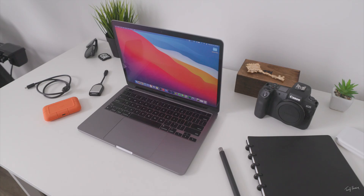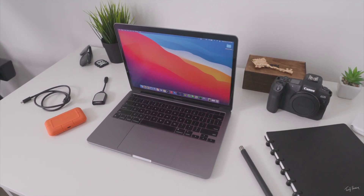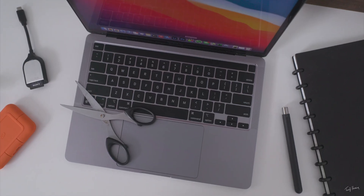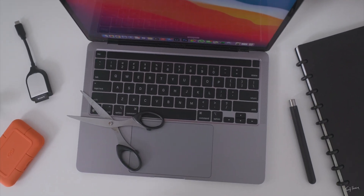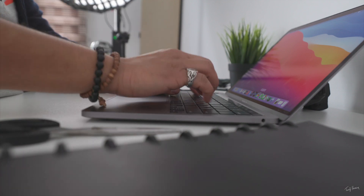The build quality, the chassis, the aluminum design — everything is really good, I absolutely love it. It feels premium just like all the other MacBook Pros. It also has the beloved scissor switch keyboard, which I absolutely love. The typing experience is really good — it's clicky enough that it has a nice tactile feel, and I haven't had any issues with it thus far.